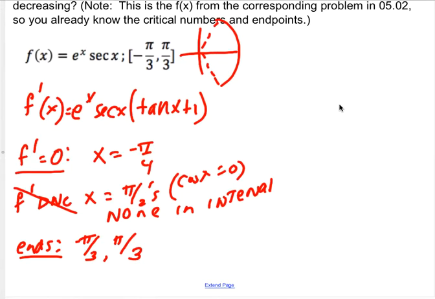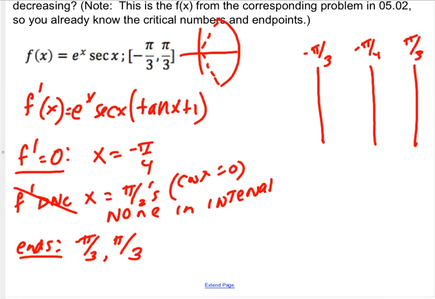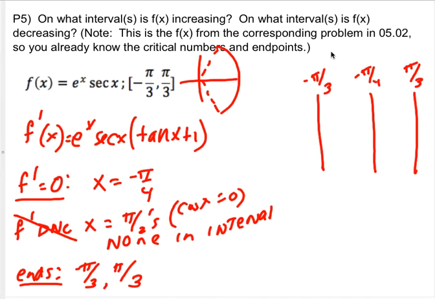Again, I get that trig sign charts are probably not the most fun thing in the world, but you'll survive. So negative pi over 3, negative pi over 4, and pi over 3. You don't have to do it this way, but it can be helpful to look at the interval you're looking at. Negative pi over 3 to negative pi over 4 is a very small window. It's this chunk right here. And then this one is from here up to about here, which is slightly better, but not great. It's only better because it does include 0, so you can plug that one in.